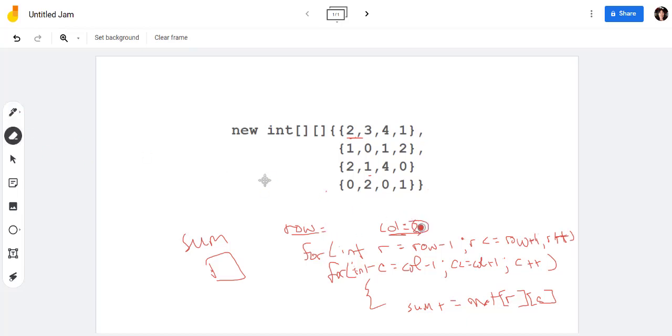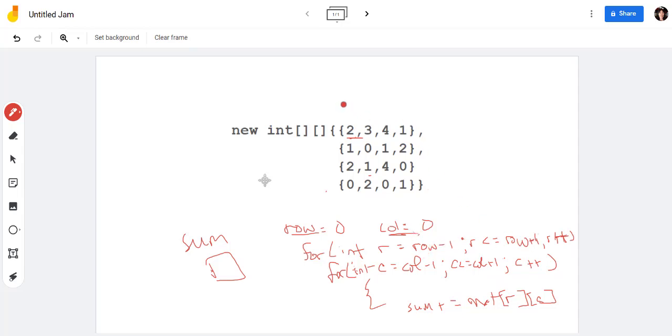Well, if I subtract 1 from 0, then that's going to be a problem, because then I'm at row negative 1 and I'm out of bounds. So this R value here can't begin at row minus 1. And the same thing with col minus 1, col plus 1, we've got to be careful that we never get less than 0.